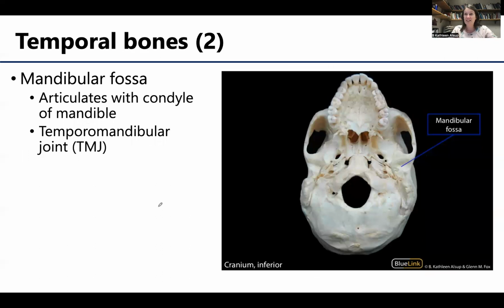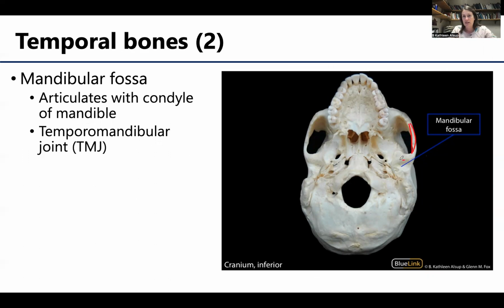Still not done talking about that temporal bone. It is one of the best. It's very complicated. So we are looking at an inferior view here. We can see that these are the maxillary teeth, or your upper teeth. Hard palate right here. There's that zygomatic process that we were talking about.